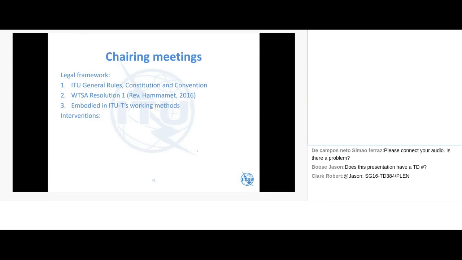Handling interventions: not everybody knows this, but once again, following common practice would guide you in the right direction. It's up to the session chairman to give delegates permission to intervene. So typically the delegate requests the floor and the chairman gives the floor. Occasionally, the chairman might give the floor without being asked. For example, if a question comes up where a rapporteur may be well positioned to answer, the chairman may just give the floor directly.